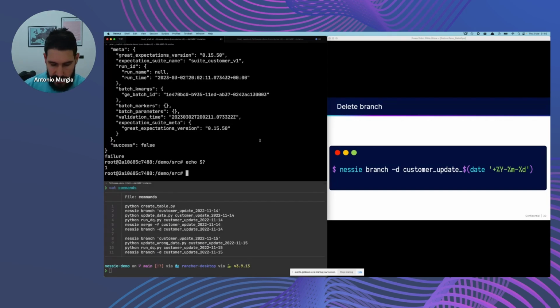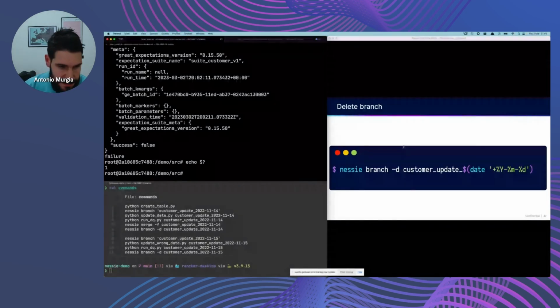I've never tried this, but no, I won't try. But someone can check out that branch, see how's the data, what happened, why there are two customers with the same tax ID, and think about what to do next. But we never merged the branch, so this data was never exposed to our consumers.